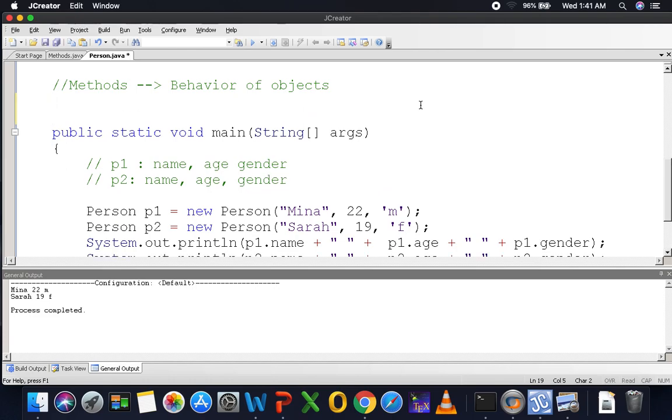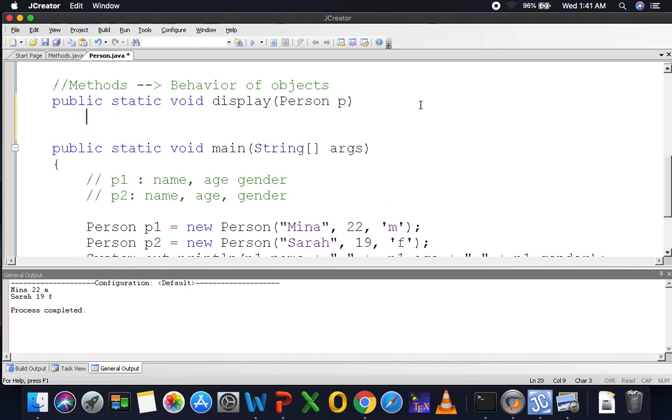The classical solution is to implement a method that will display information about a person. The method is a static one. It's called display, and it's a void one, because I will not return anything, but what I will do is display.